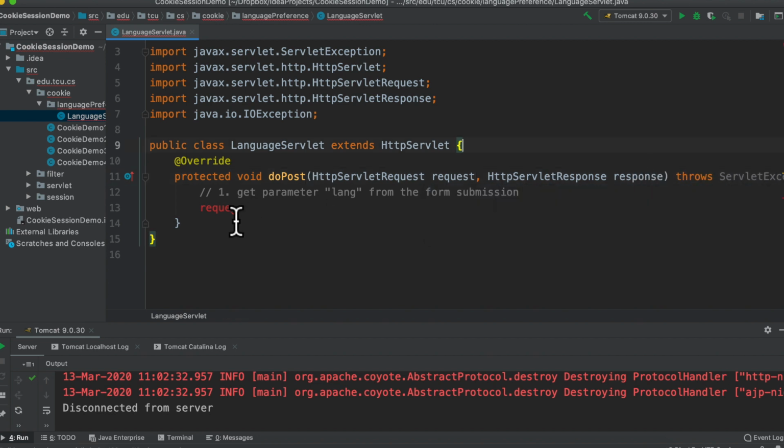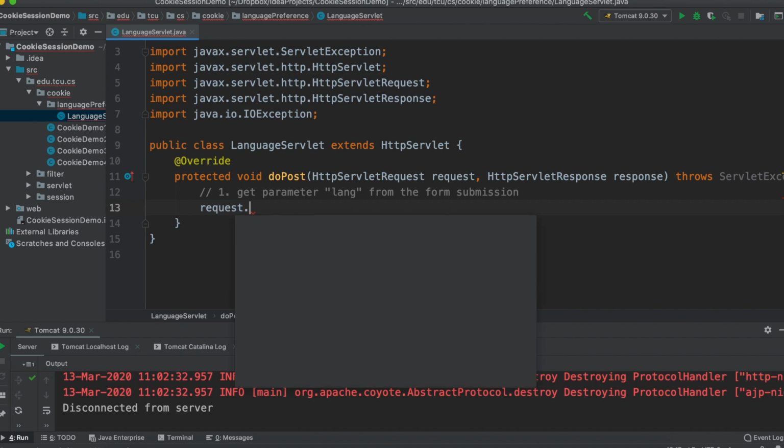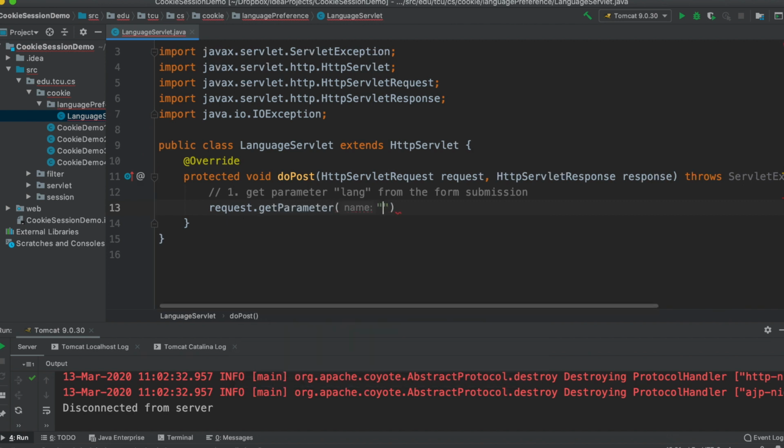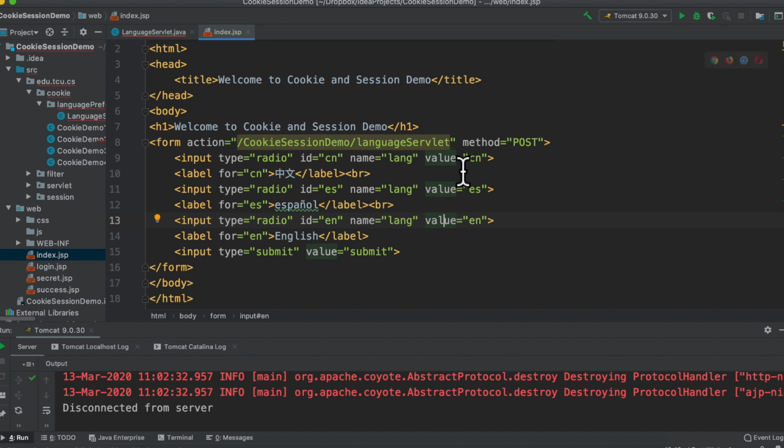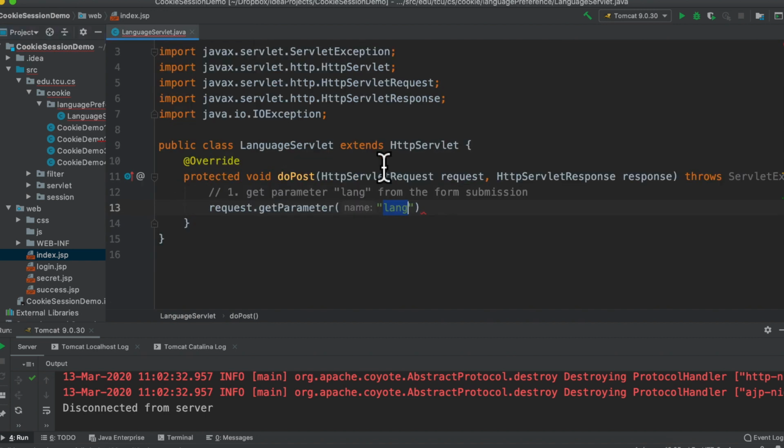Request dot getParameter, and the name is language. This name must be the same as the name in the index. So language, and we're going to call this preference.